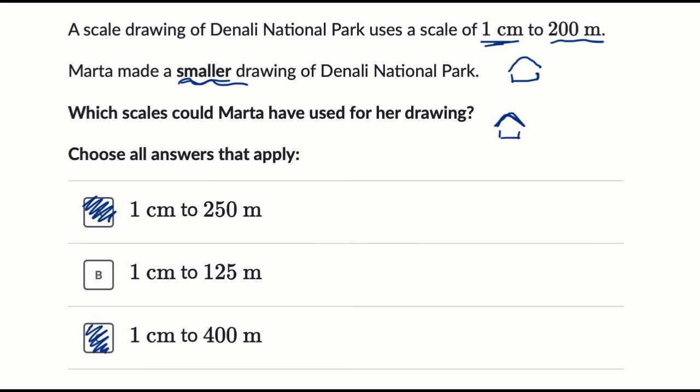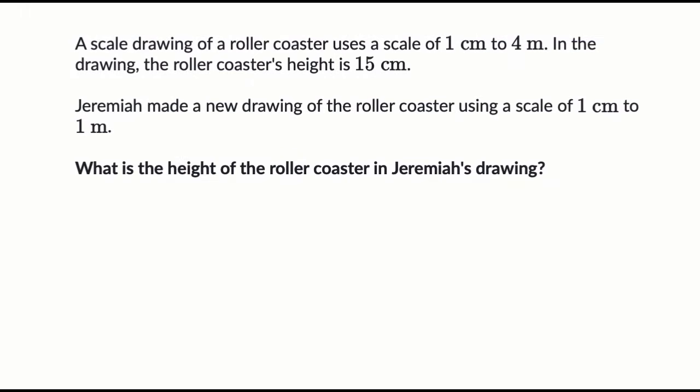Let's do another example. So here we are told that a scale drawing of a roller coaster uses a scale of 1 centimeter to 4 meters. In the drawing, the roller coaster's height is 15 centimeters. Jeremiah made a new drawing of the roller coaster using a scale of 1 centimeter to 1 meter. What is the height of the roller coaster in Jeremiah's drawing? Let me pause the video and have a go at this one too.